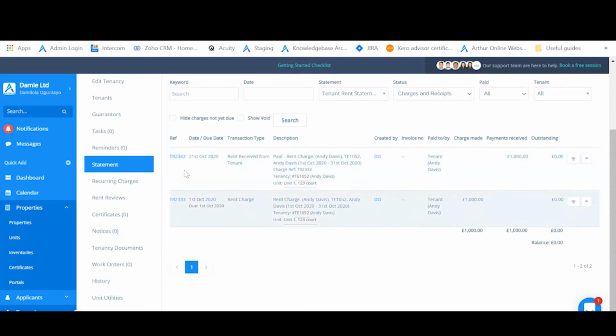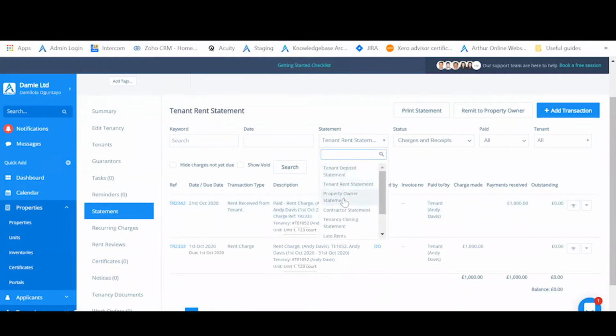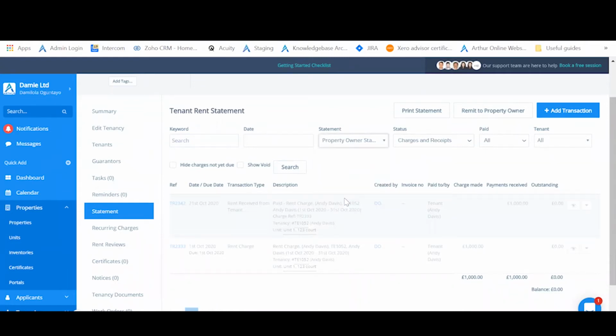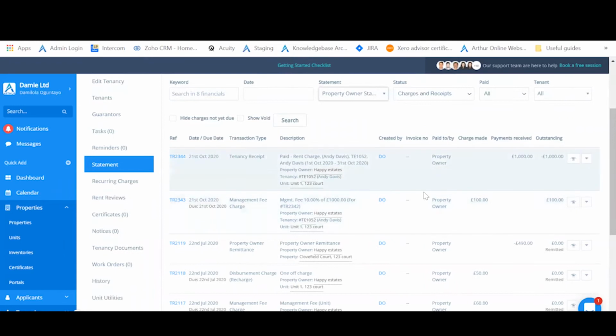Okay, so once you've paid off your rent charge, so right now I'm on the tenant statement. If I go to the property owner statement, okay, so I can see now, so that was an invoice of £1,000. I can see that a management fee charge has automatically been created for me.